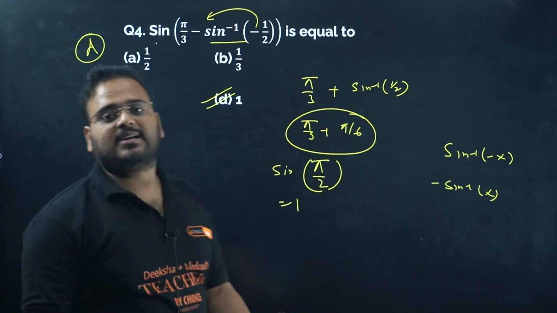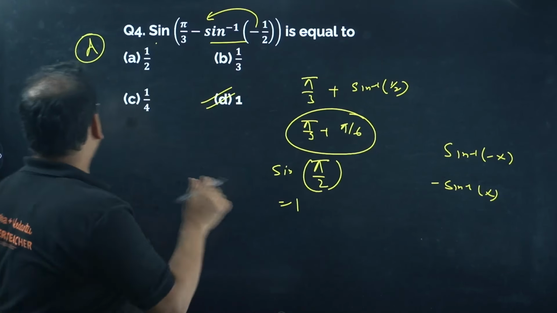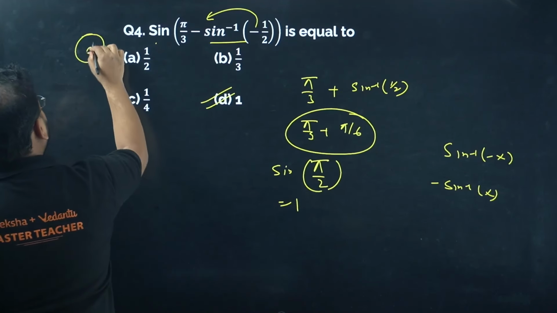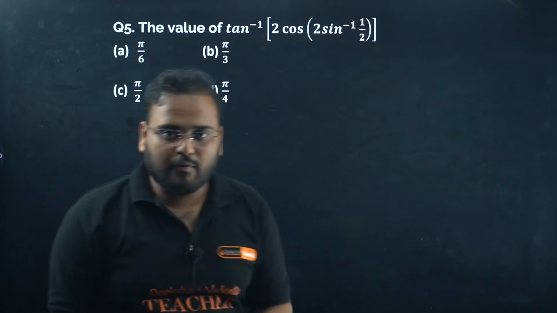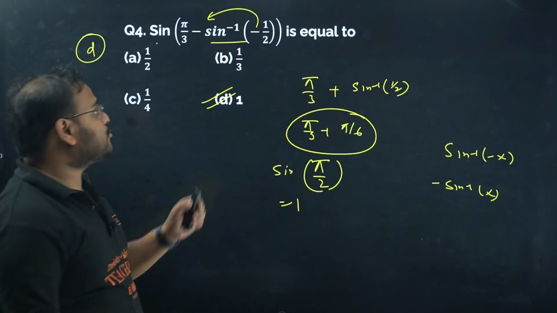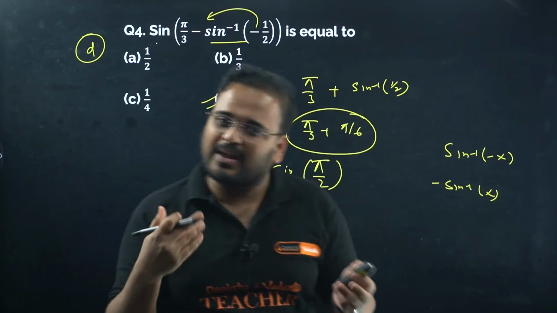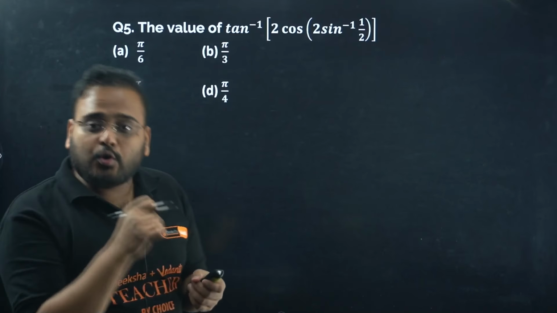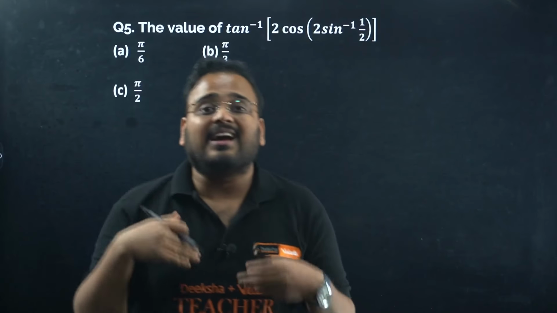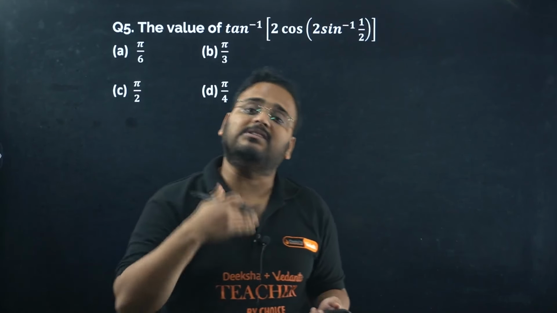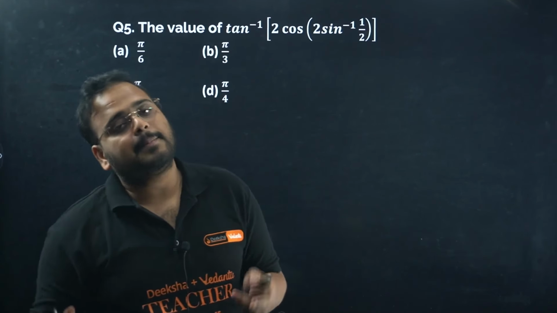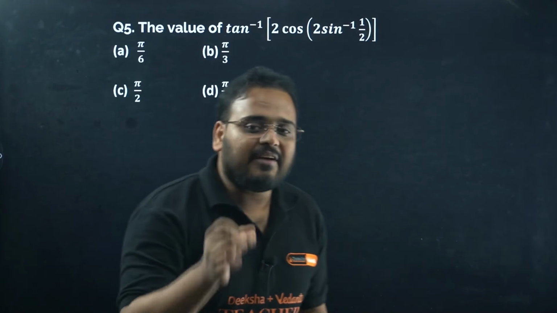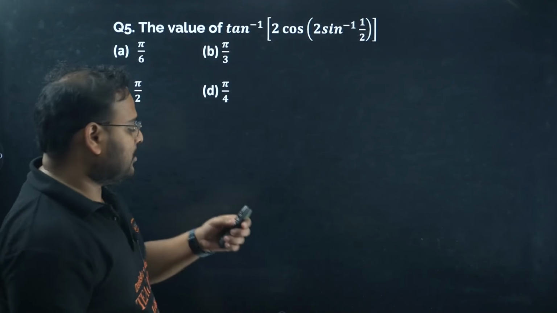Question number 4, answer is option D. It doesn't look like D. I'll write it again. This is D, beta. Question number 4, D is clear. Moving on to question number 5. We have many questions to solve, so I'll not waste your time. It's very important, so I'm going to move along. But yes, I understand you should know the formulas. If you don't, start revising, making a habit of remembering the formulas every day. You still have time, you can remember them before the math exams come. Make a habit of revising the formulas every single day, regardless of whatever subjects you have the next day.